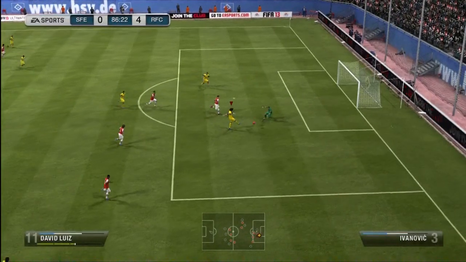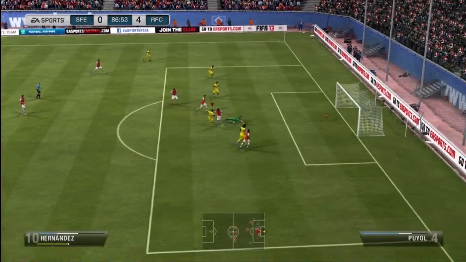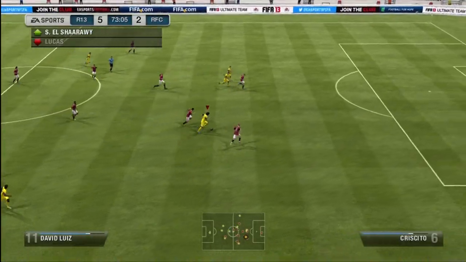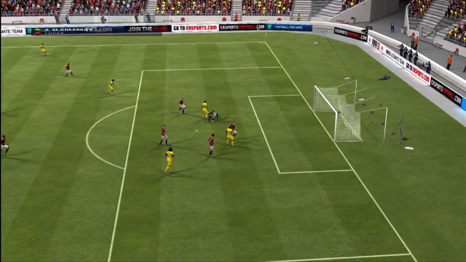You guys can definitely take that into some consideration, and I definitely would try that out if I were you guys, just mainly due to the fact that having that pacier center forward, he will make those awesome runs, and he will actually get behind the defense much quicker than the strikers would, depending on the speed of your strikers.